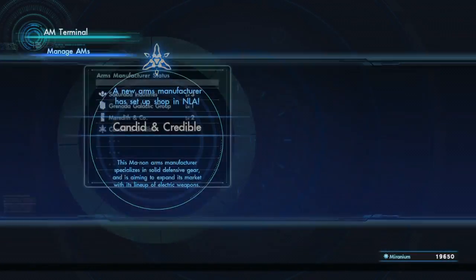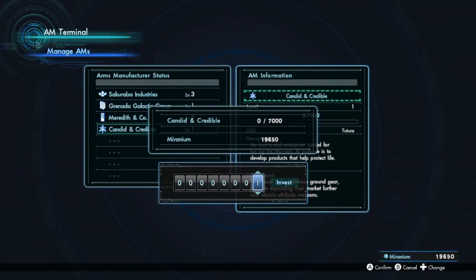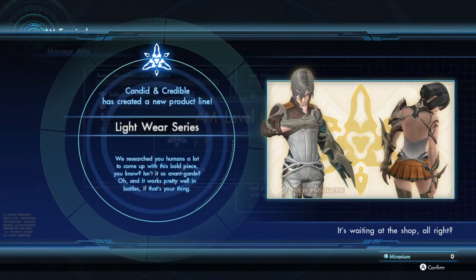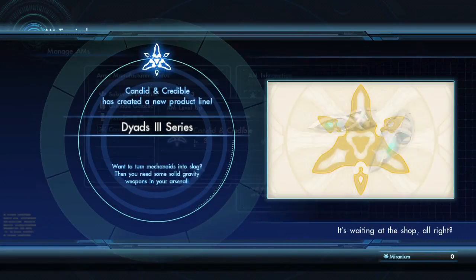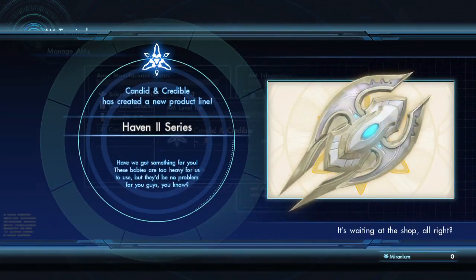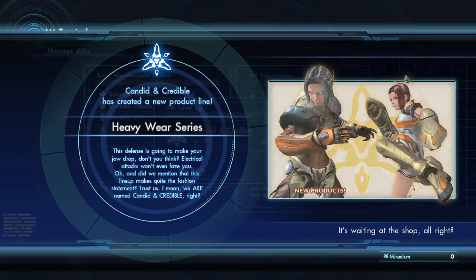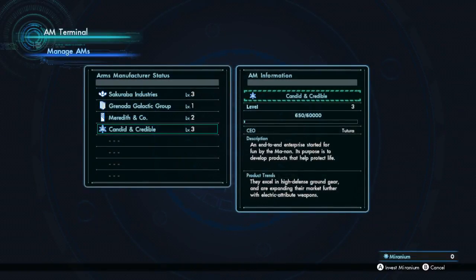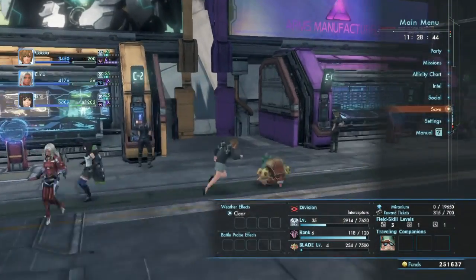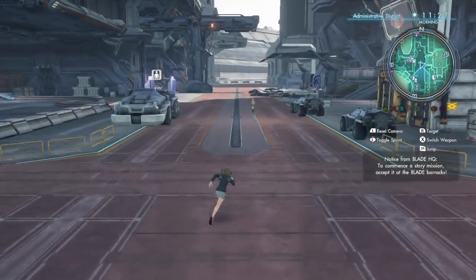Yes, thank you very much. They also have the coolest looking gear in my opinion. So let's just throw this all in. We unlock the Lightwear, as well as the Dryad 3 series. I think I like the Dryad 2s. Haven series, which I believe is their shield weaponry. Their heavy armor, which is what I tend to use. And yeah, I don't think I have enough money to afford it yet. I might have to grind out a few quests off camera to be able to get that.